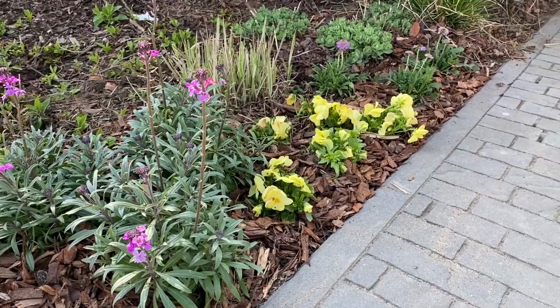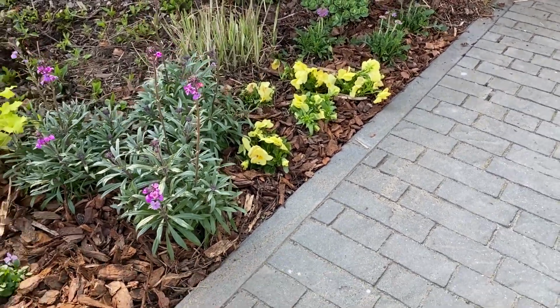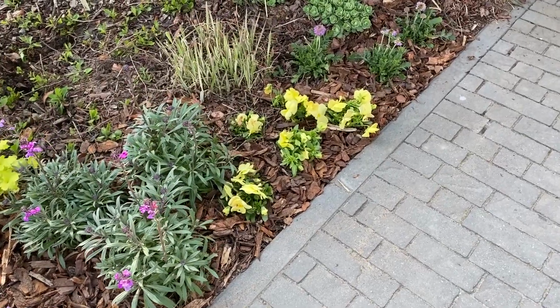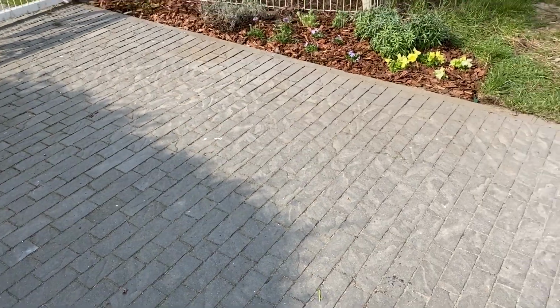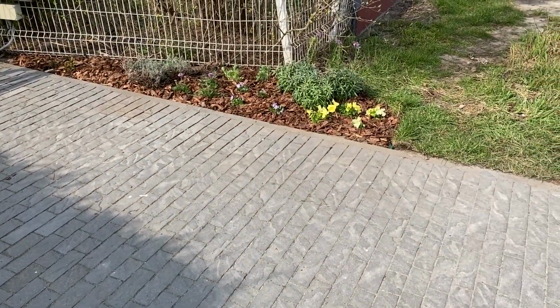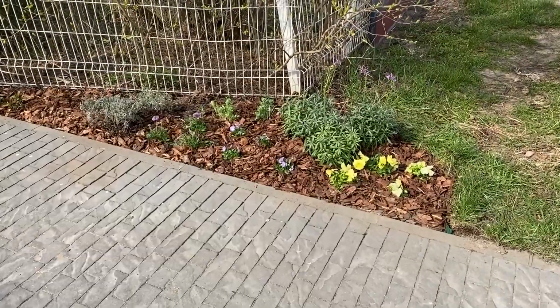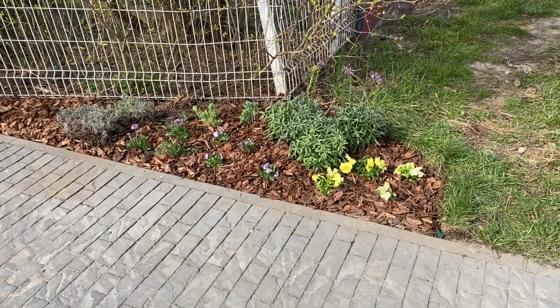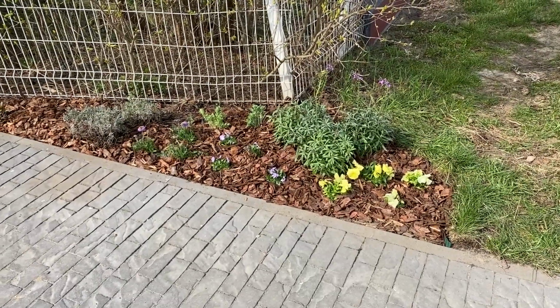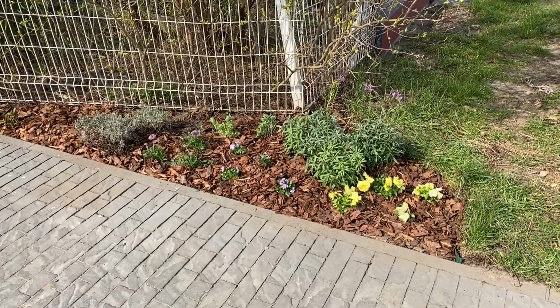Here, I love those pansies. I really love them in the pots at the front door, so I needed to get the last bit of them that I could find in the garden center, and some scabiosa here. On the other side, it echoes basically the same planting, but it was definitely worth extending the size of this flower bed just a little bit. It's not a huge bed, but it's just enough space where I can seasonally change the flowers and always put in something really nice and cheerful that makes you happy.